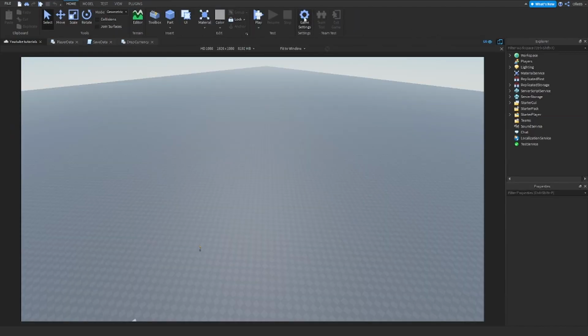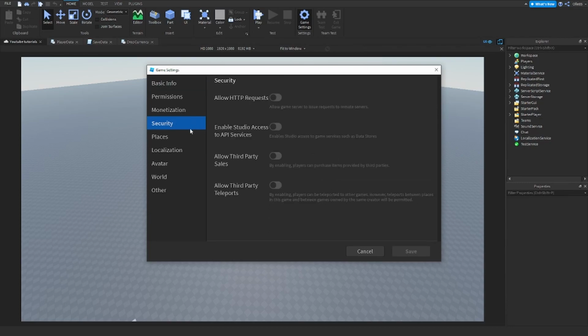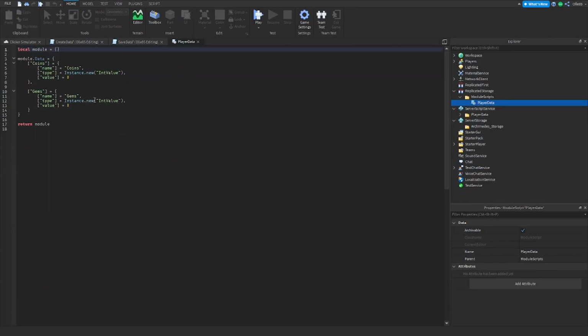And we need to go inside here, security, and enable studio access to API services. So now we want one called coins and one called clicks. Copy over here.